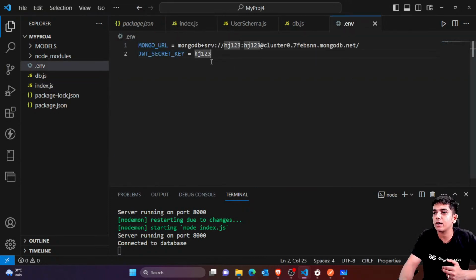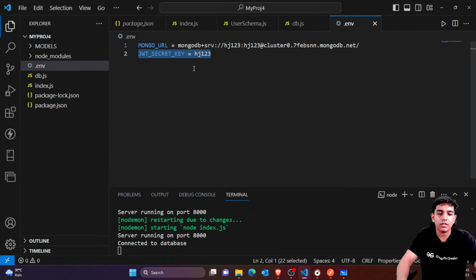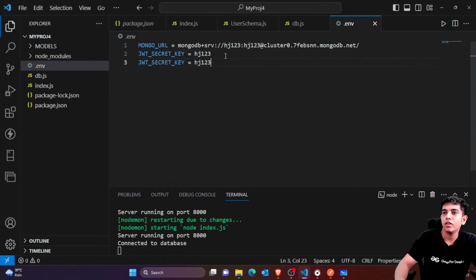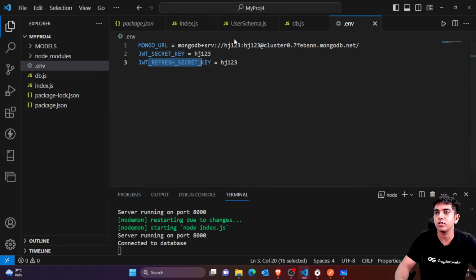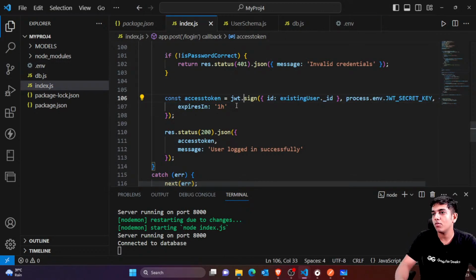So we would simply create another key, and you can give another password, but let me just write here that its name is, suppose, refresh underscore secret key. Okay, so it's for the refresh token, and you would just write another password here instead of this, right? So you can see that we have two different keys now. For refresh token we would be using the second key to create a new token and compare it later on, right? So here I would just create a new token now.